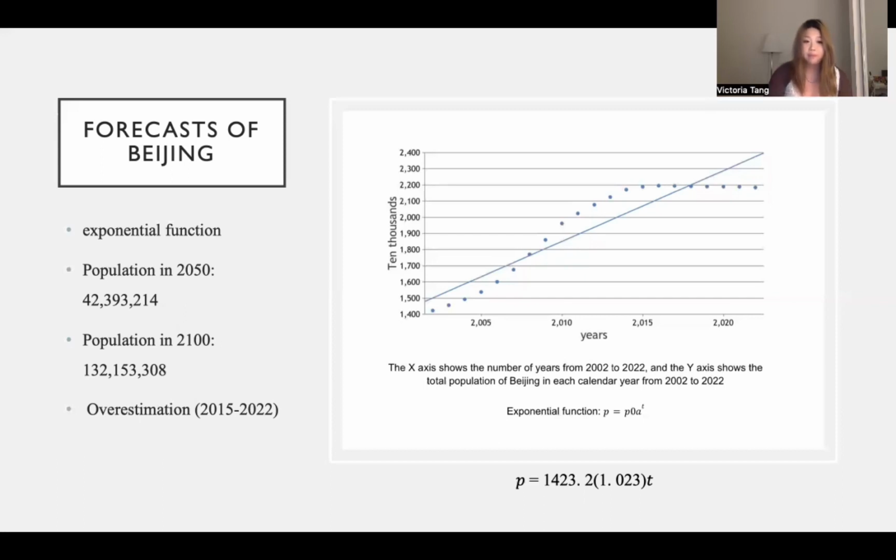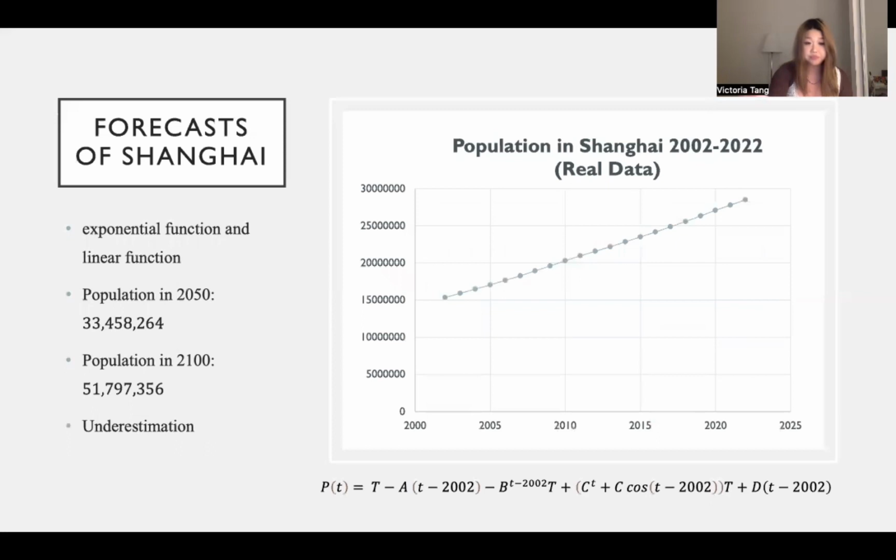However, when comparing my predictions of Shanghai's population, there's always a small difference between the predicted population and the real-world one. The first reason is that the factors in my model are very limited. Therefore, without considering those factors, the model is not precise enough to model a population that fits well with the real population. The second reason is that most of the factors have a decreasing effect.